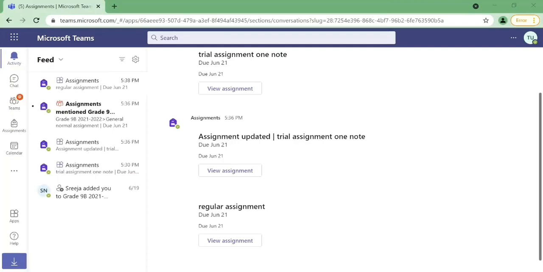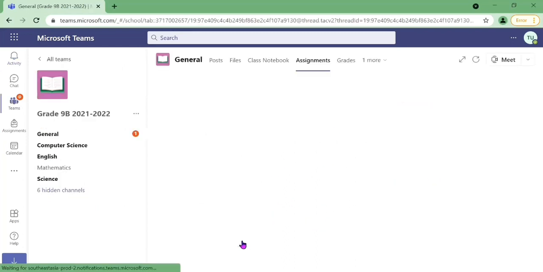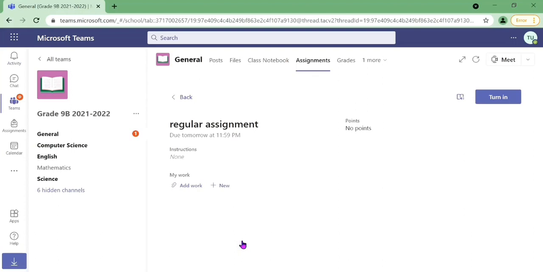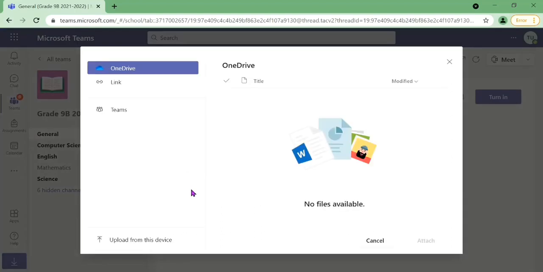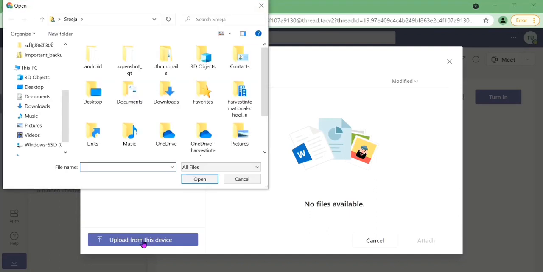Now we will see how students can turn in their assignments by sharing their OneNote pages. First, we would see how a student would regularly submit an assignment. So this is the student's window. He's been given an assignment to scan the pages of whatever he has written and upload it. So he or she clicks on add work, and then I'm going to upload from the device right now.